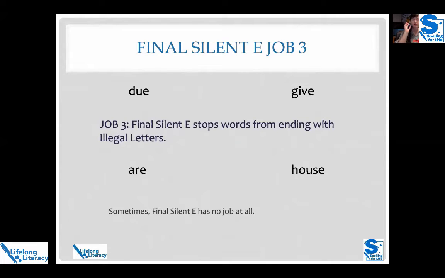What is the group of words where final silent E sometimes isn't providing a signal anymore? Can anyone give me an answer? Which ones do you think they are? Nothing at all. Very good, Joshua. Nice one, Josh. All right. Old. You're right. These are Old English words. You guys are amazing. Very good.